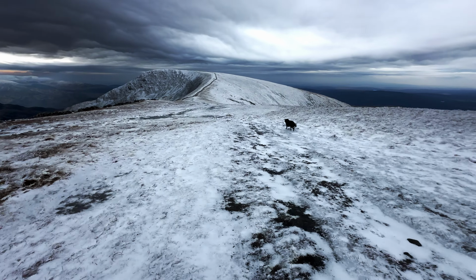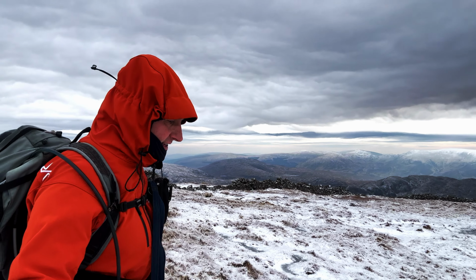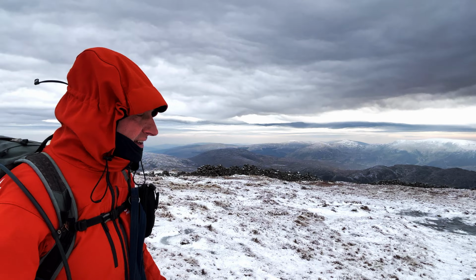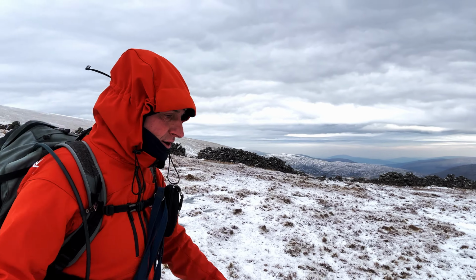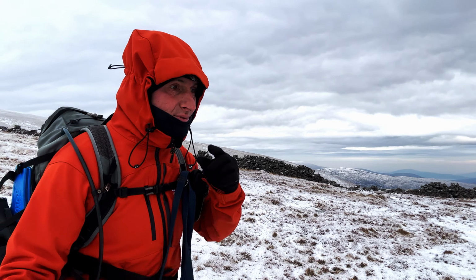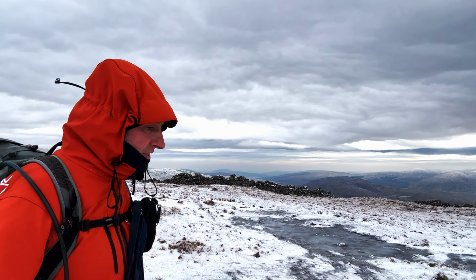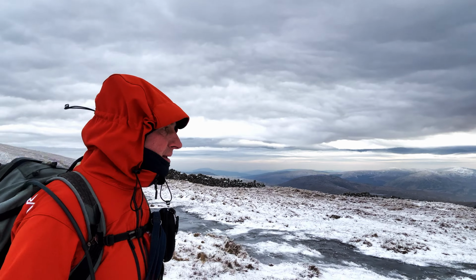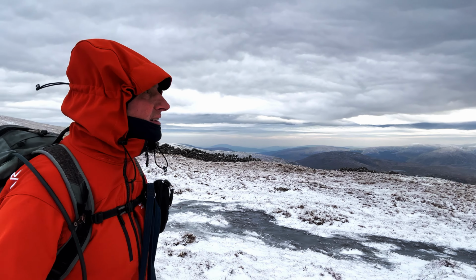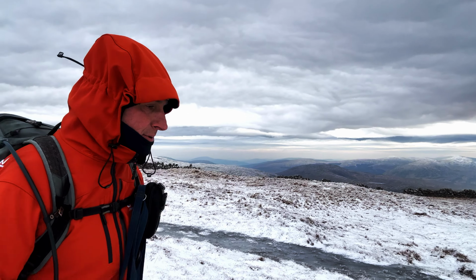That's a brilliant view there, isn't it, with that little bit of sunlight coming through the clouds. Oh, I just want to get down from here now. The wind has dropped a bit as we've dropped down into this corrie. Look at me getting all technical. But no, I think we're just the last people on this hill at the moment as well. We passed quite a few going down as we were coming up.